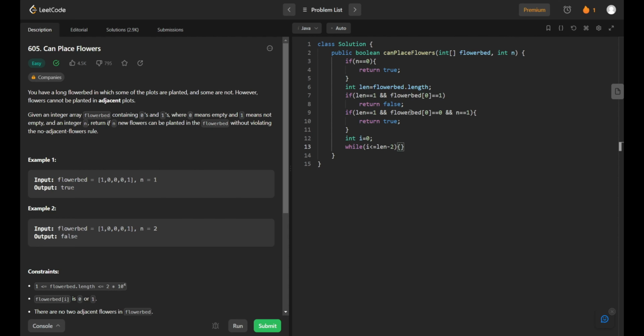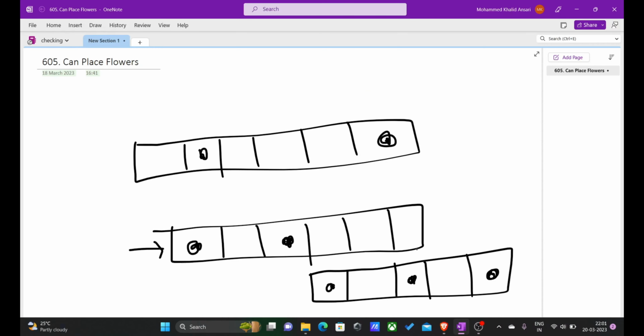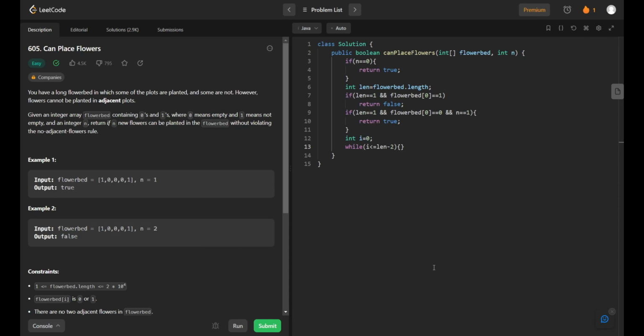The reason why I'm taking length minus 2 is that we'll iterate through all of these flowerbed array slots, and at this step we'll check if after this step we have two empty slots or not. So that is the reason I'm taking i less than or equal to length minus 2.